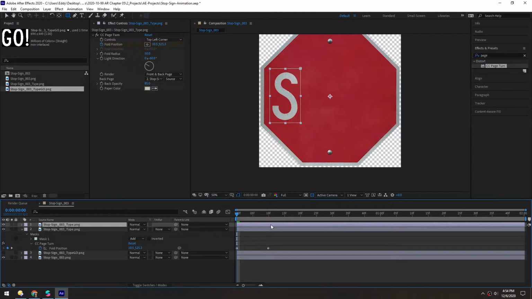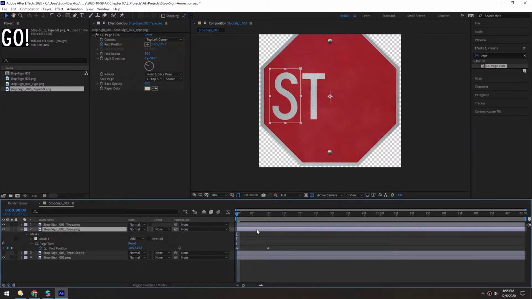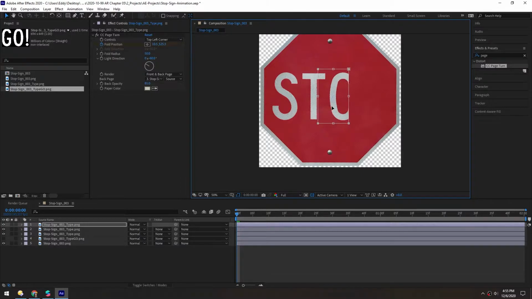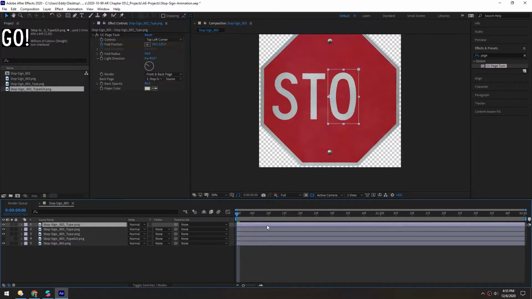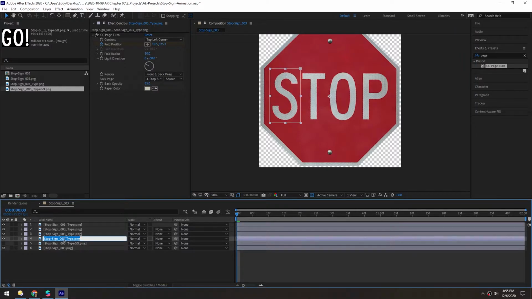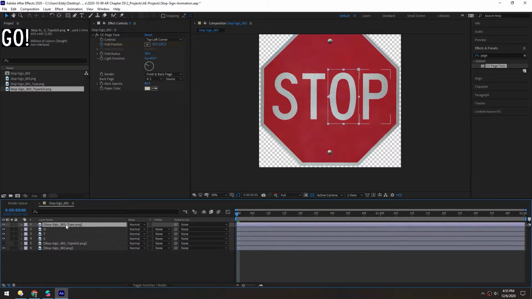and then I'll hit Control D to duplicate this layer, hit V to go to selection mode, double click the mask, and just drag this over to the T, duplicate it again with Control D, and I'll make sure it's selected down here. Duplicate that layer, double click, slide this over, select here again, duplicate, double click, and move. So now we have our S. I'm hitting Enter to rename these. T, O, P.